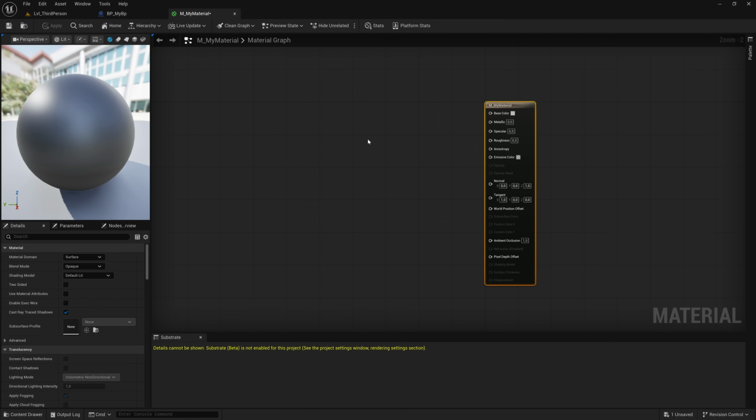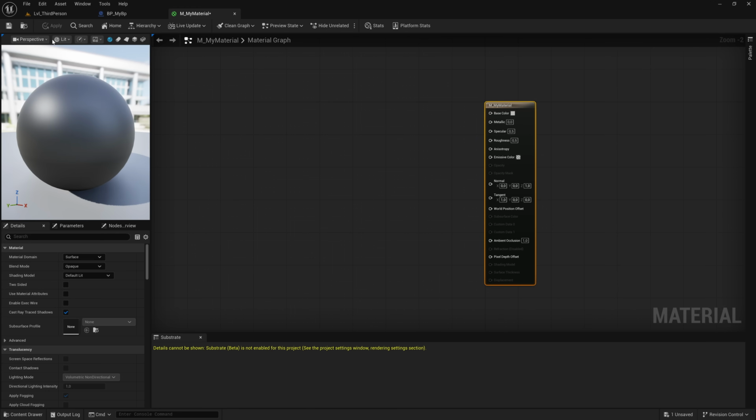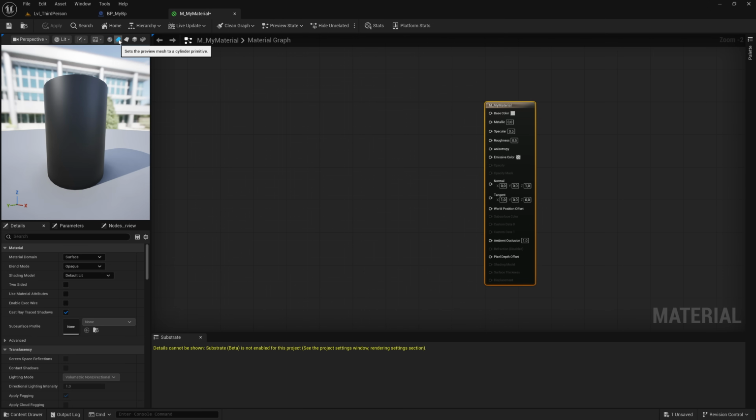At the top left is the viewport for your material. Here you see how the material looks on a preview shape in real time. You have the same perspective controls as before. You can orbit, zoom, and pan to check the result from all angles. To the right is the preview mesh window. By default, the preview shape is a sphere, which is useful for seeing how the material behaves on a rounded surface. You can switch to cylinder if you want to see how it wraps around curved sides. The plane shows you the material on a flat surface, perfect for floors or walls.